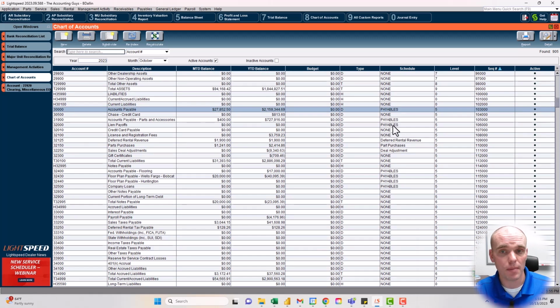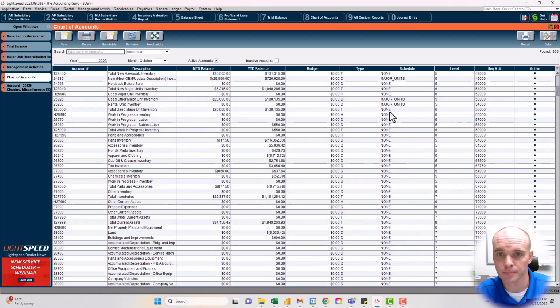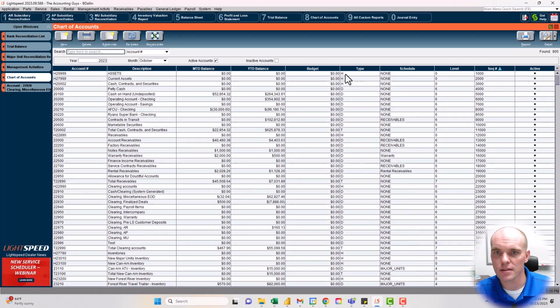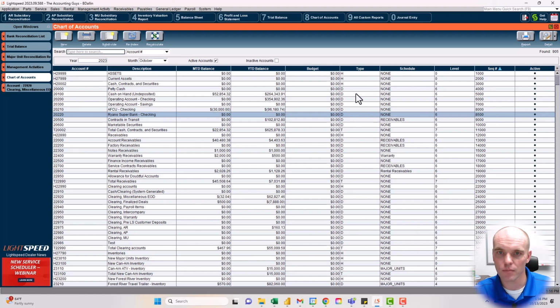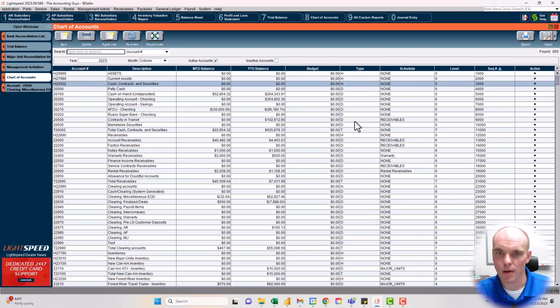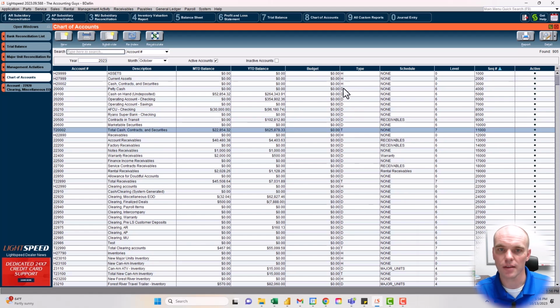I generally shouldn't be making schedule adjusting journal entries to the account. The way I make adjustments to it is I create invoices to the underlying customers or vendors to fix the balances. The other thing I'll point out is by type here, H means it's a header. So those are accounts I wouldn't be reviewing at the end of the month. I'm reviewing the detail accounts, and then I'll know if it's scheduled or unscheduled based on the schedule column here. So I've got header accounts and total accounts that I'm not going to be drilling into the detail there.